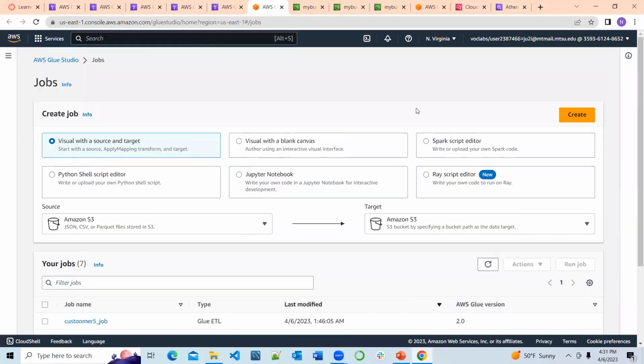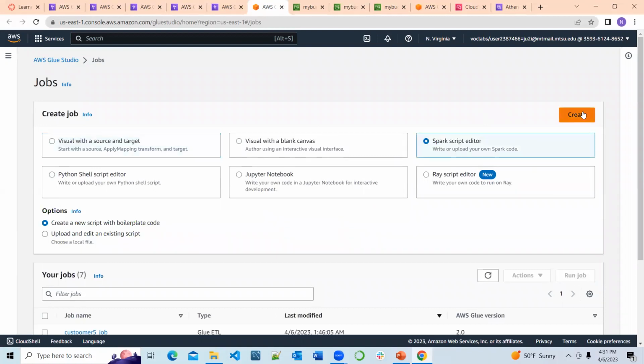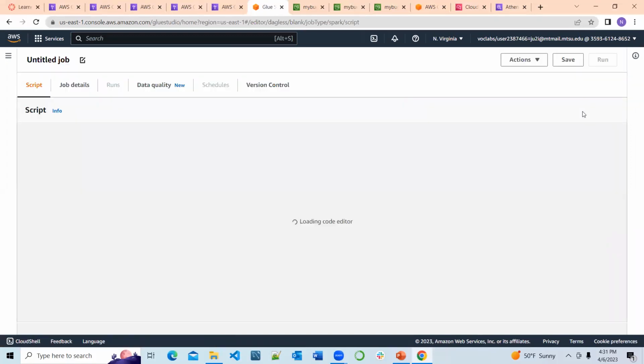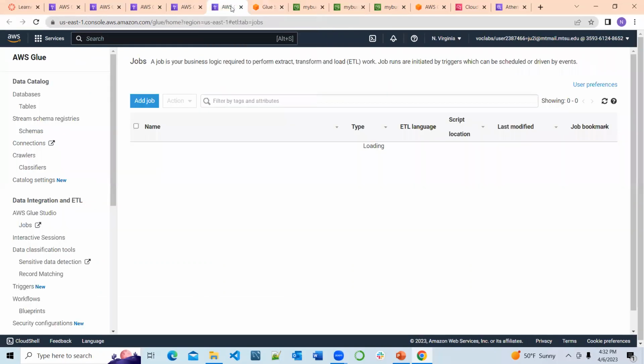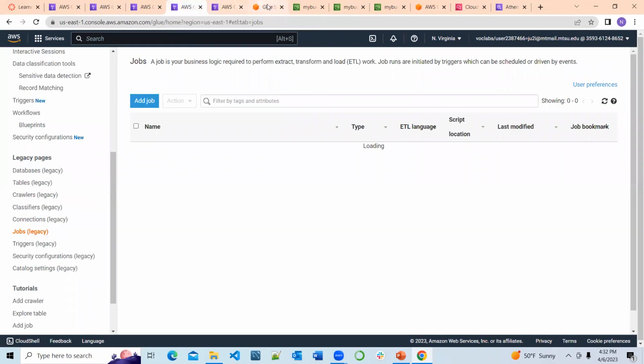So this is the page from where you can create the jobs. For ETL jobs, I want to use the Spark script editor. Then you can just create, then you can give a name. Right now, if you look here, AWS Glue has already given some of your file. The PySpark context needs to be triggered, the AWS Glue context needs to be started, and this will give you some of the script here. But based on this, you can build up your own script. Okay, so I'm not going to go into details on this part. Let me go to one of the jobs I have.